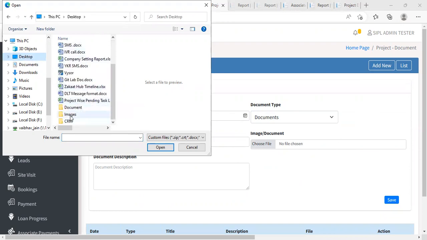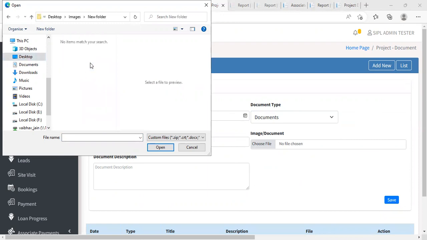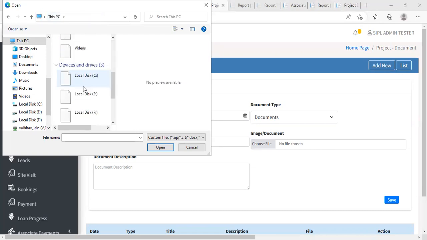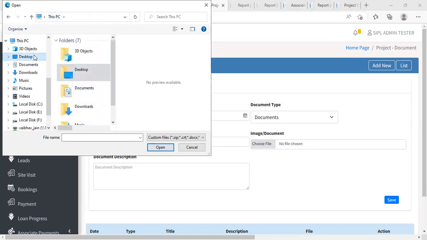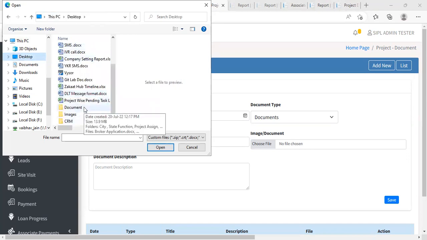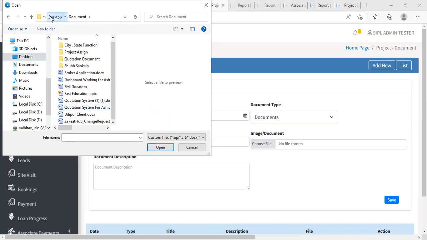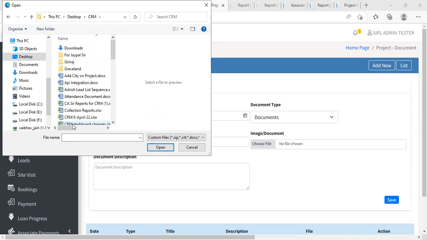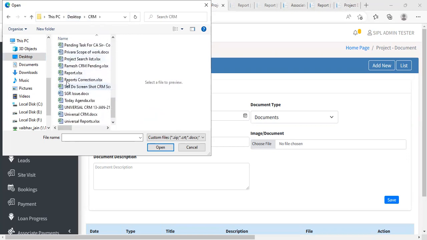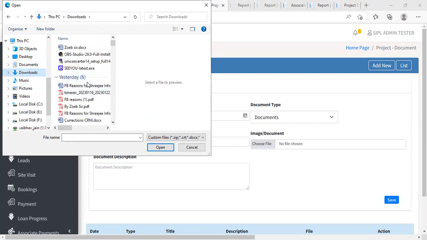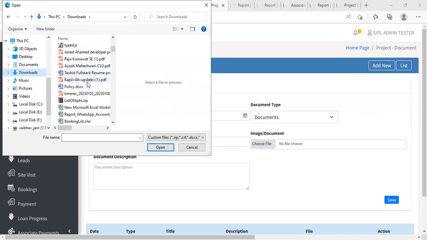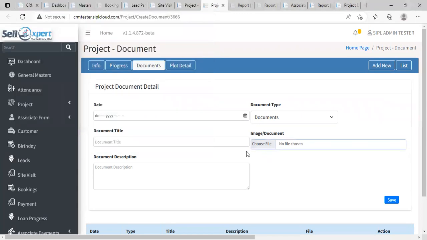This will be available in the mobile application, since this CRM has a mobile application as well. So when your associate is going to check this project with the customers, at that time if the customer asks whether this project is legal, whether this project is authorized by the government or authorized by the real estate rules and regulations, in that case the associate can show the customer immediately, yes sir, this is authorized. You can check all the documents and can share the document through WhatsApp. All right, so you can add the document.